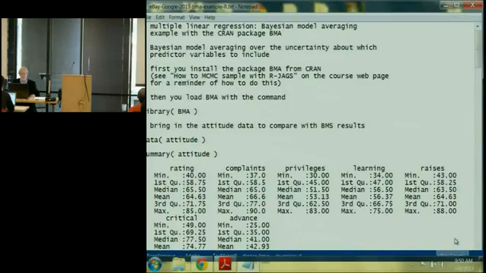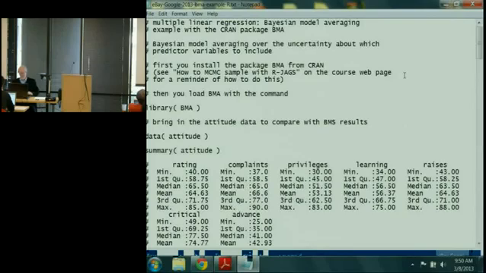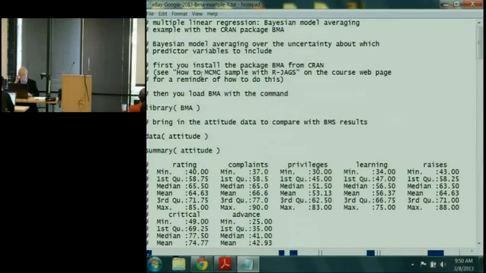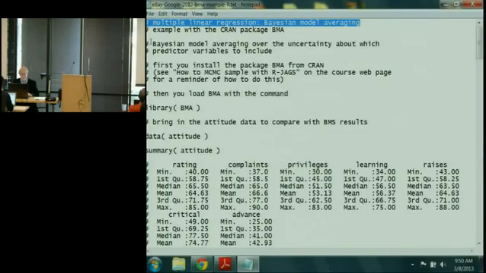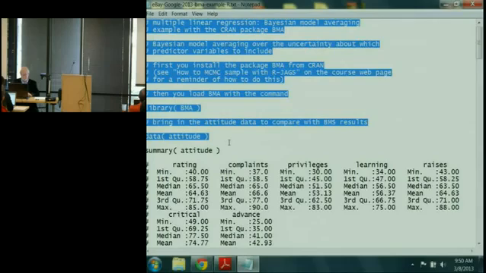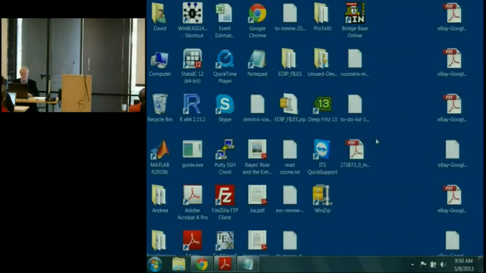So let's see what's going on here. This is multiple linear regression. I'm going to use that same attitude data that we were working with last time. You may recall the background, and if not, I'll do a summary of that variable, a description of it for us. So let's start up a copy of R and see where we get with this.